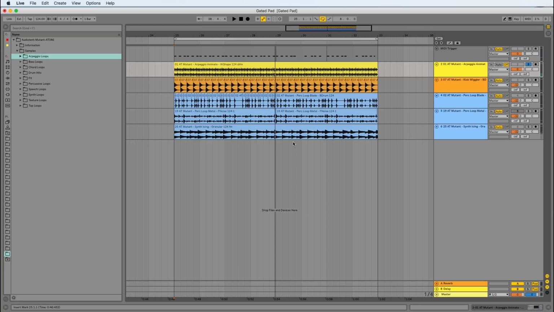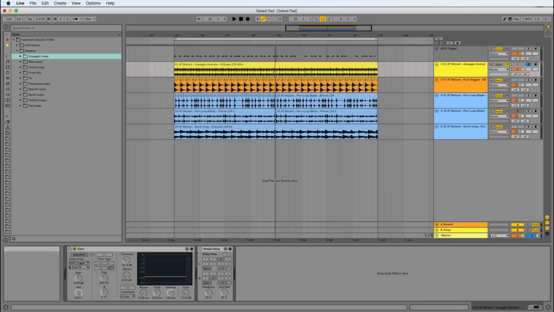So it sounds fantastic as it is, but I'd like to create a new groove with an already strong source sound. So the first thing I've done is I've created a MIDI track, which is going to be our trigger, and I've programmed in some MIDI notes. Now the next thing I've done is I've loaded a gate onto that channel and activated sidechain. We're going to take sidechain input from the MIDI trigger. And you can see here it's got audio from the MIDI trigger.